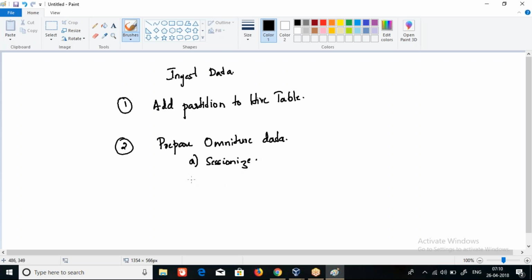We'll sessionize, then we'll also adjust timestamp to 2017 because our data is not related. That's the reason we are doing this. So let's see how it looks like.